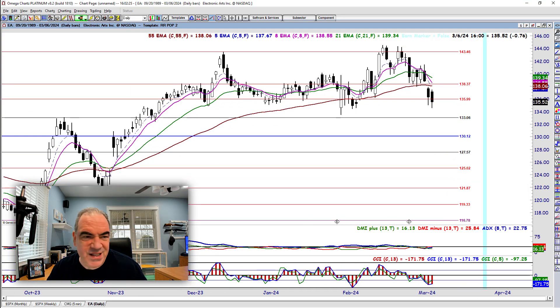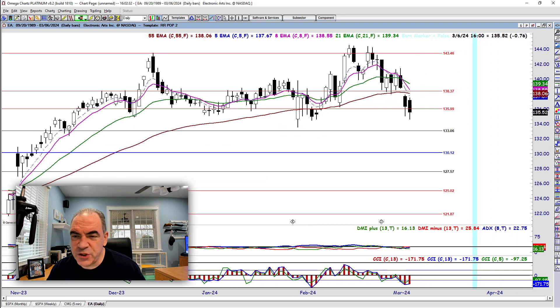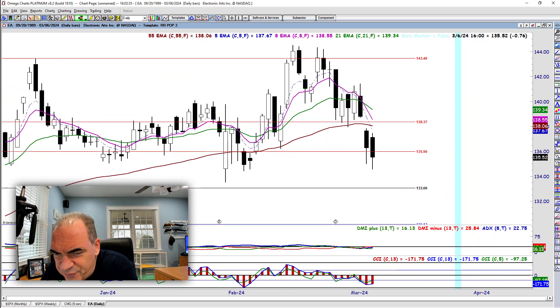The next candidate is EA. Let's see the entire FIB — great switchback setup here. We're sitting right near that 135.09 level, also in bearish territory. If we retest it and fail, we're looking at 133 as support, so right about 134 to 134.50 is our target. If we break back above 135, we're looking at 138.25 as resistance — so right about 136.75 to 137 is going to be our target.